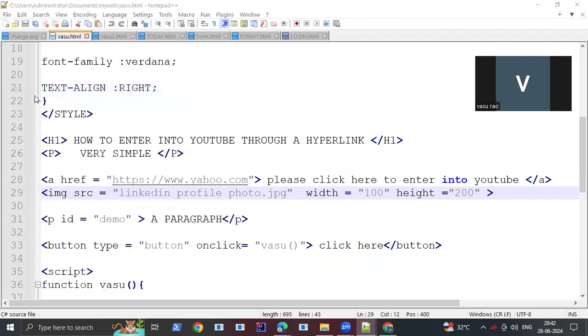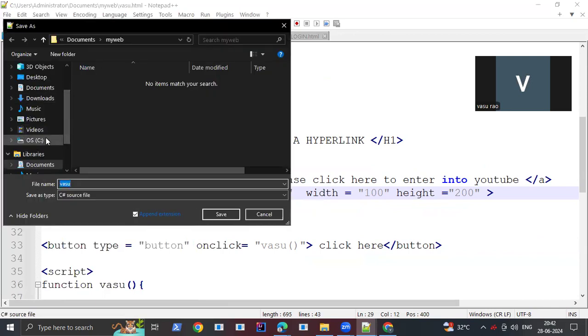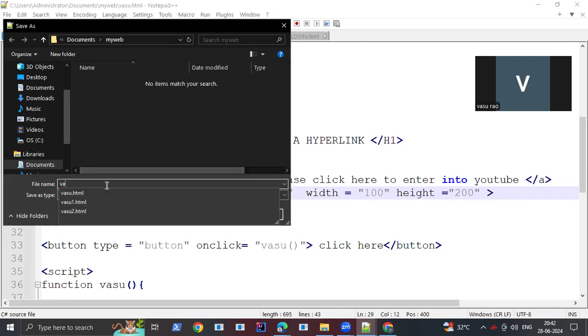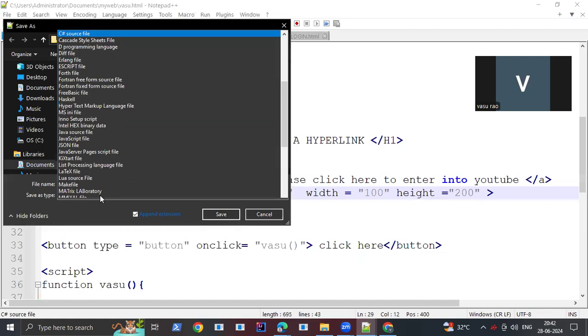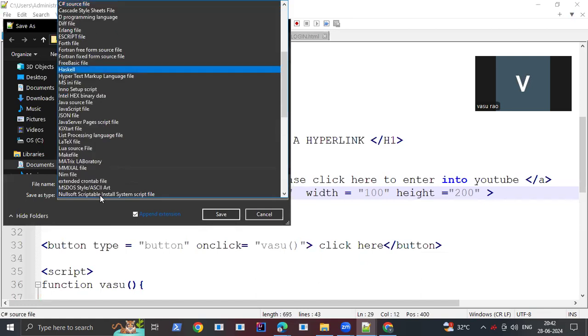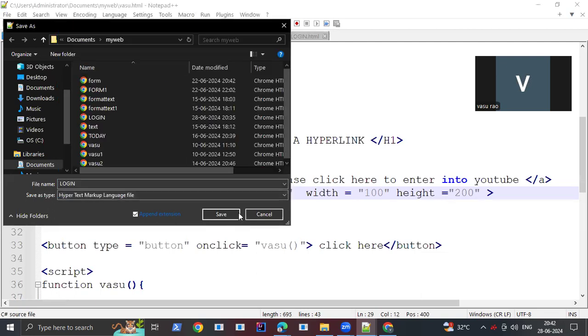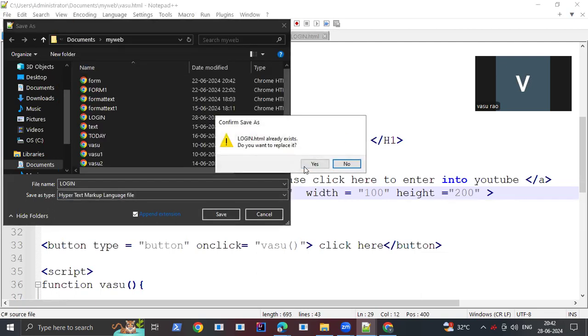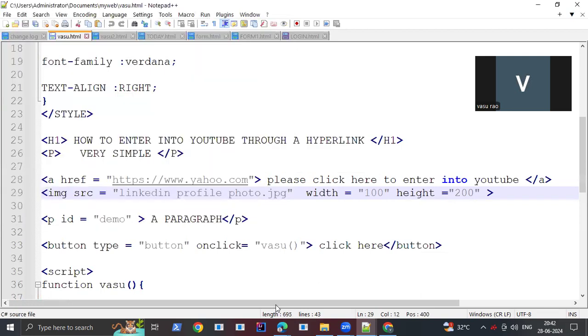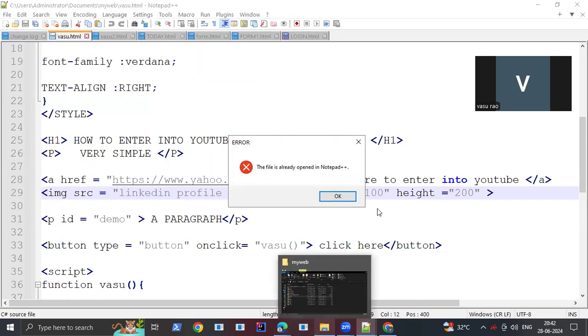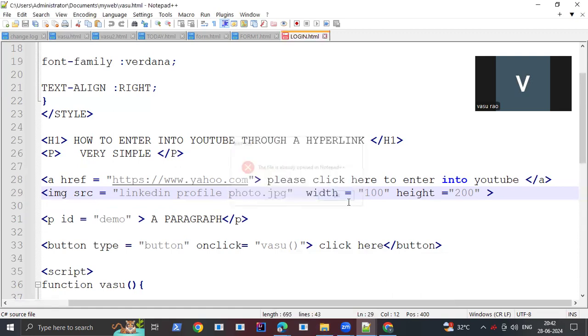Save as login. Type as hypertext markup language. Overwrite. Now go into your file. The file is already opened in Notepad plus. Okay, no issue.